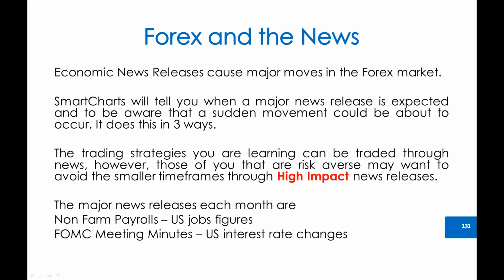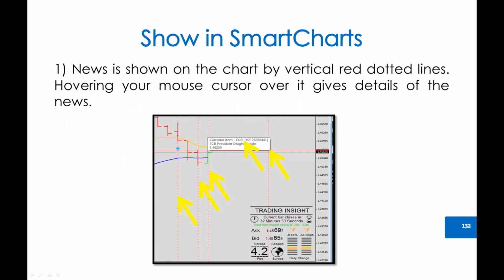The trading strategies you are learning can be traded through news. However, those of you that are risk averse or more scared of risk may want to avoid the smaller time frames through those high impact news releases. The major news releases each month are non-farm payroll, which is the US job figures, generally on the first Friday of every month, and the FOMC meeting minutes, which is the US interest rate changes.